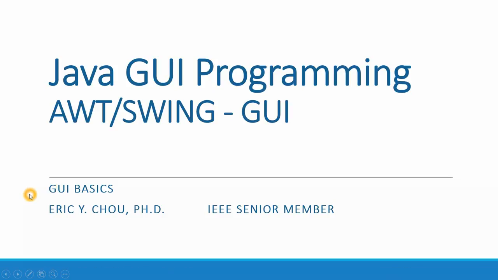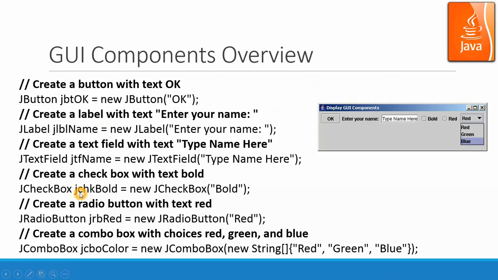In this lecture, I'm going to talk about the basics for GUI programming. In the previous lecture, we covered 4 different sample GUI programs. Those programs give you a sense of how to do GUI programming, but actually they are not in details. So starting from this lecture, we start to go over the GUI components, containers, listeners, and layout managers from different aspects to look at what GUI programming is.